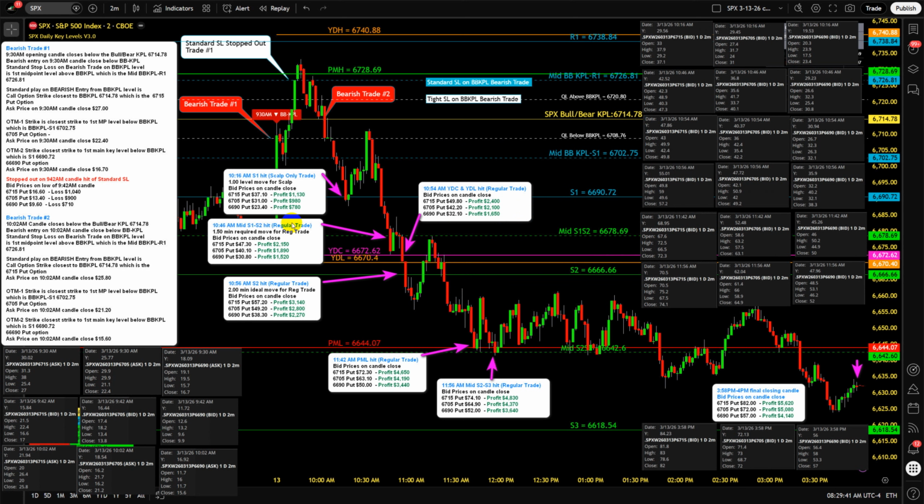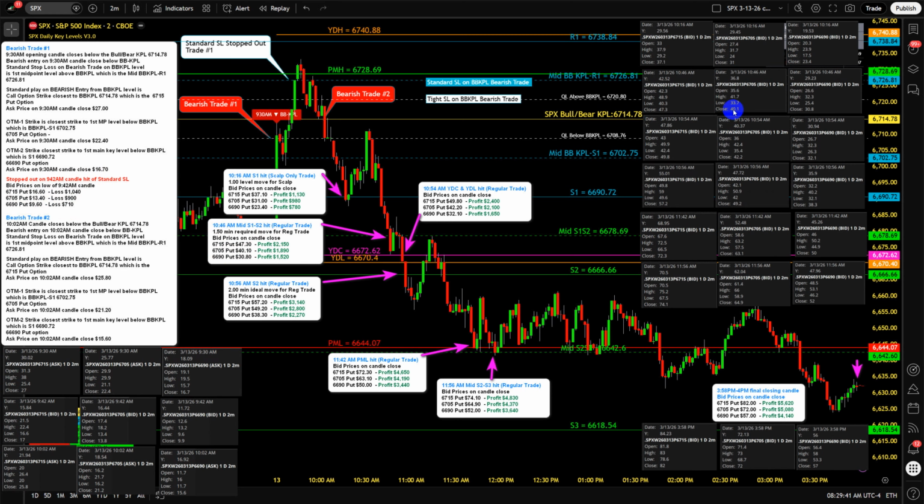Okay, so we have the minimum threshold move here. The bid prices, this is the 10:46 a.m. candle here. So we go up to the 10:46 data boxes here and look for the bid prices on these candle closes. The 67.15 put is now 47.30 on the bid on the candle close. That is now a profit of $2,150. Remember, we did have this loss here to begin with, so the net result is you're taking this profit and subtracting the loss for whatever put option that you entered, either at the money or one of the two out of the monies.